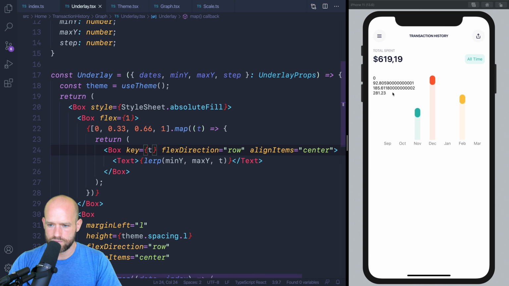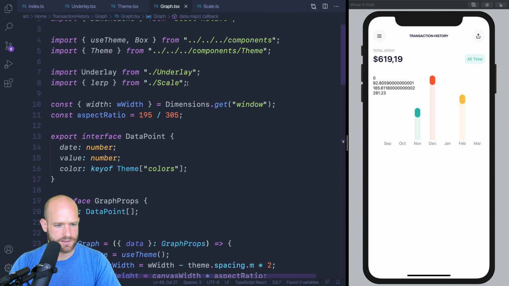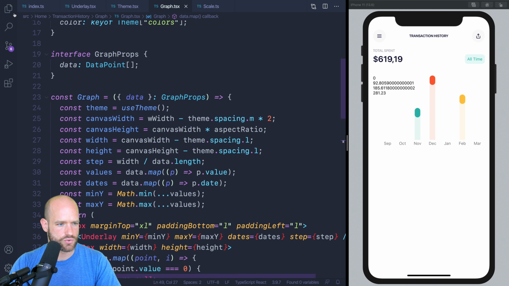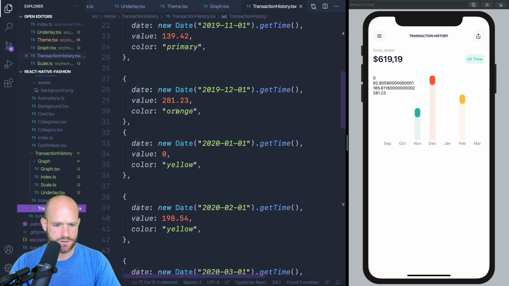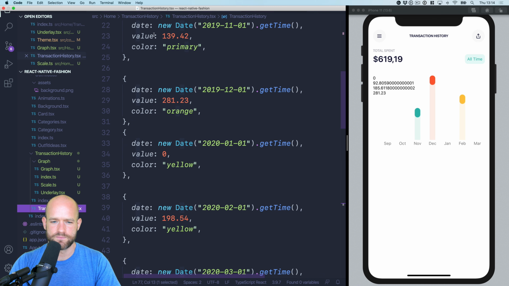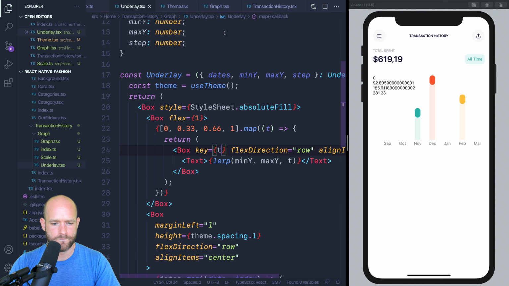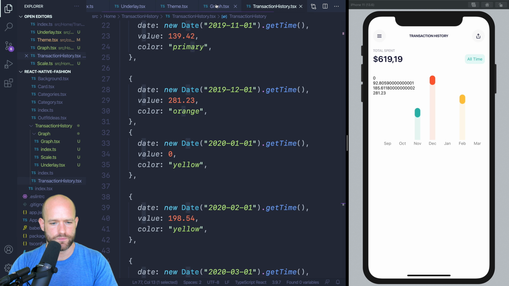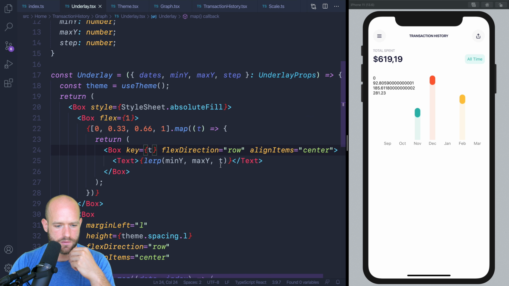Okay, we do want to round these values. I guess this one is correct, is it? Where is the data? Yeah, that's correct. That's good. So we can round the value.